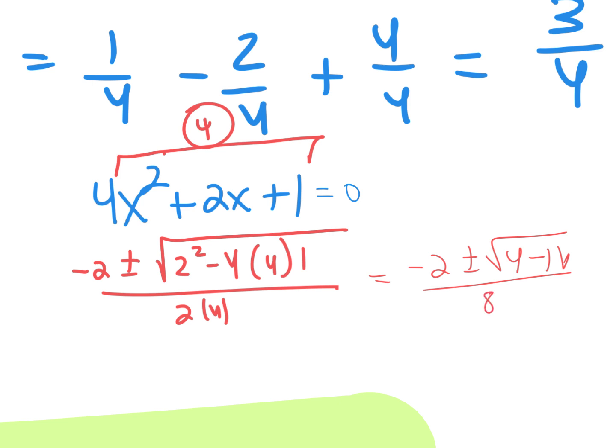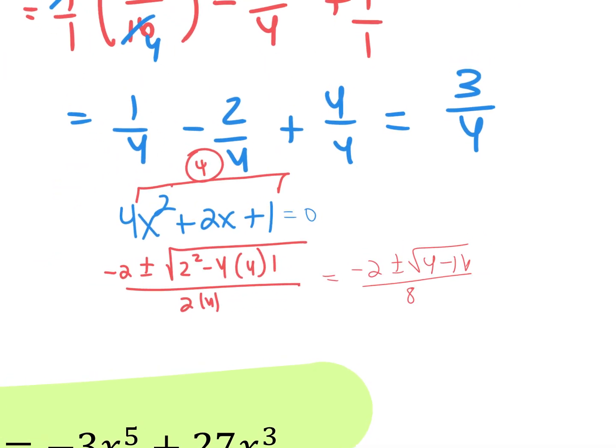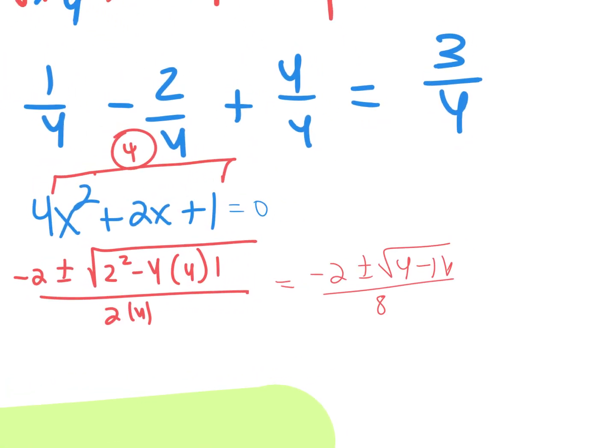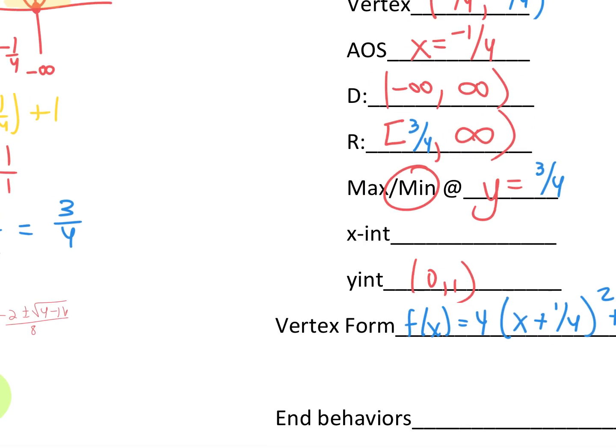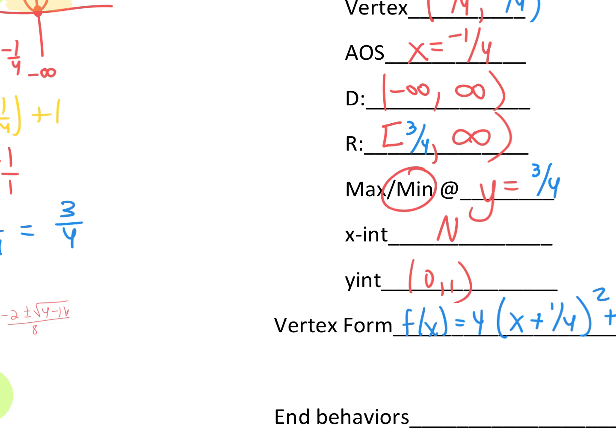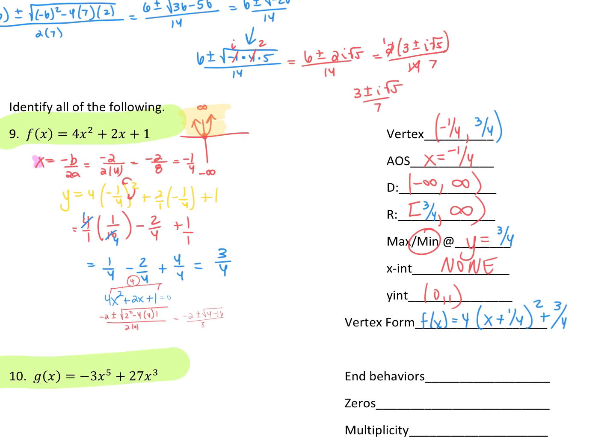I'm going to stop right there. It's imaginary. Very good. How do you know it's imaginary? Correct. 4 minus 16 is negative 12. So what does that tell me about my x-intercepts if I get an imaginary number? There's none. Remember, x-intercepts are real zeros, where the graph actually crosses the x-axis. If you get an imaginary, that means it doesn't cross. It means your U-shape is just above the x-axis. Don't continue solving it and then put that answer on the line, because that's not the correct answer.